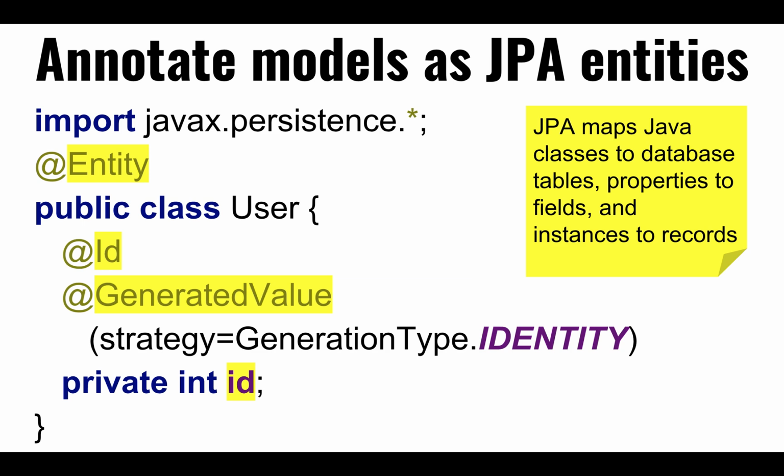The other thing that makes this an entity is the @Id. @Id declares this to be a primary key. So the field private int id is now going to map to a field of the same name, right? It'll be called id, and it will be the unique identifier, the primary key. It will be declared with a constraint. This is the primary key, meaning it has to be unique, right? And it can participate in a relationship with other tables, right? Another table might refer to this record through this primary key using some foreign key. Yes.